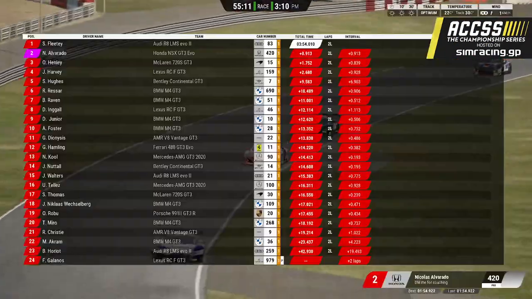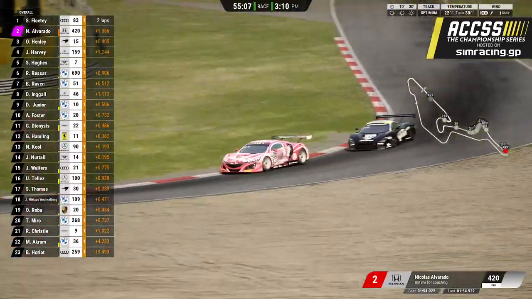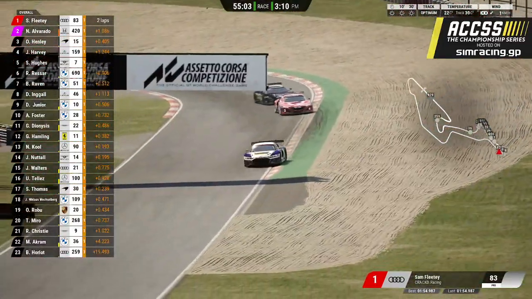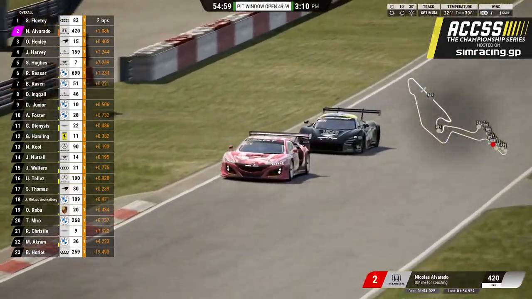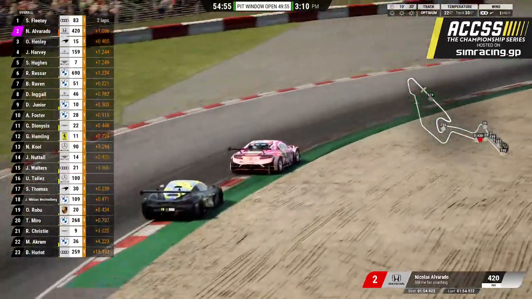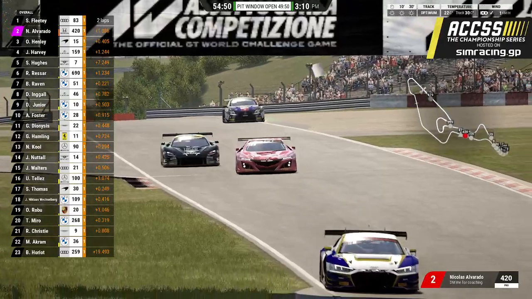Okay, we are back. ACC decided to stop sending any data to my broadcasting tool, but we have returned. So Sam Fleety is in the lead after all of that came out. Nicholas Alvarado in second place, with his last lap being the fastest lap of the race of 1:54.9 as the pit window opens. Ollie Henley just behind him in third position.